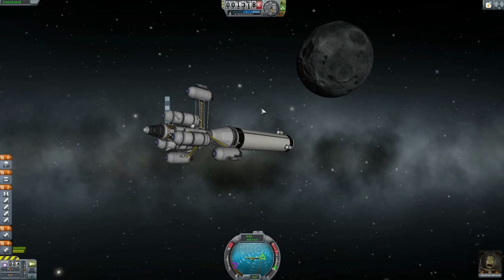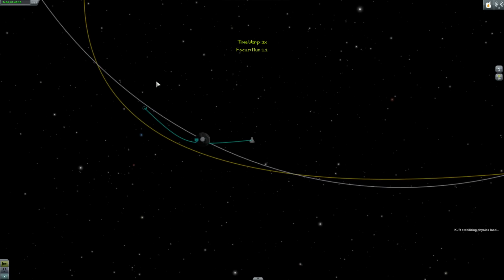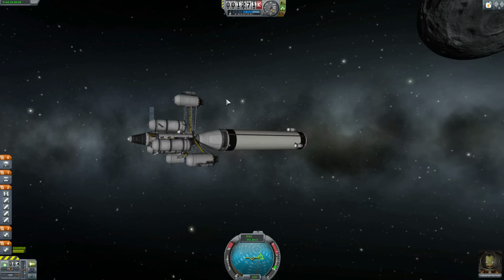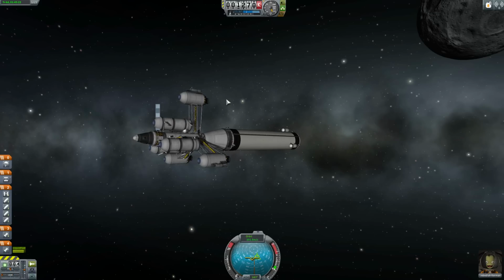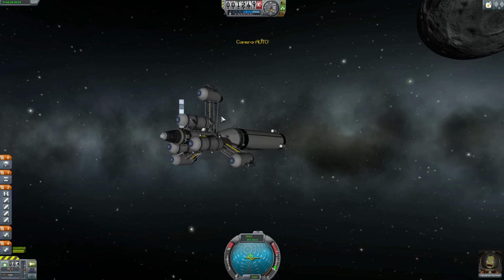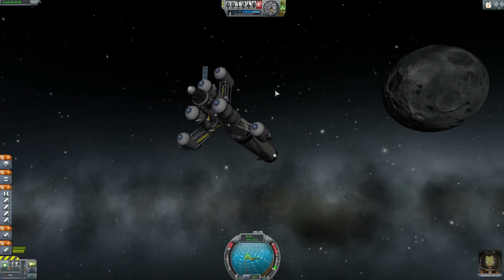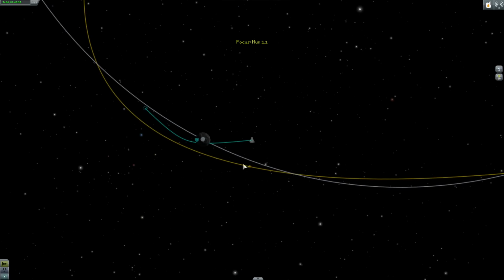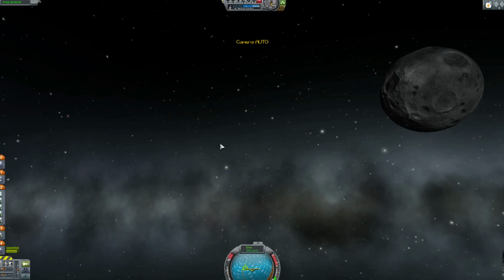What I want to do... I need to... Why is it... Okay, that's why, because it's fast forwarding. I couldn't control anything. There we go. Okay. I've got plenty of time. Let's, I just want to figure out which direction burning that way is. I want to get it more that way. And, okay, so this is retrograde of the yellow line. We want to find the blue one.